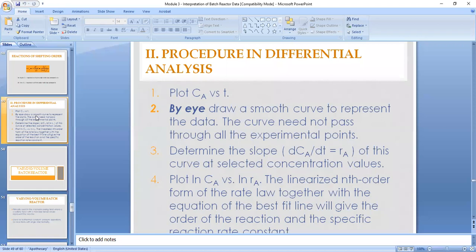Number 1 is when do you use differential analysis. All the bulk of information that I've given you in terms of interpretation of batch reactor data is all about integral analysis. Why integral analysis? Because we're using integral calculus in evaluating the differential equations. Now, it's however very limiting, though we already have a bulk of formulas to use, because it could only be used if the set of empirical data is not voluminous.